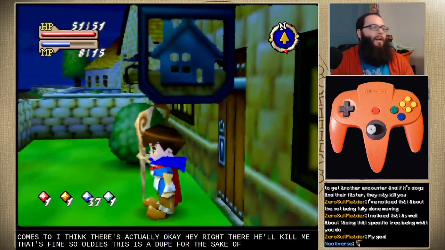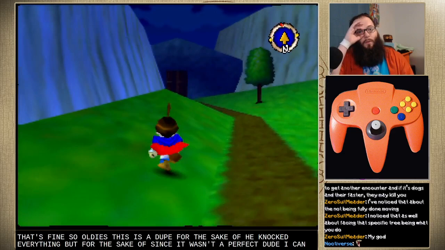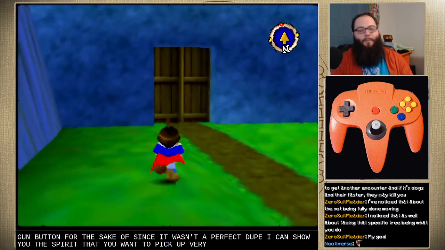For the sake of, since it wasn't a perfect dupe, I can show you the spirits that you want to pick up. There you go. That's a death dupe. Thank you for the gift.